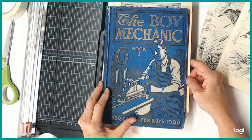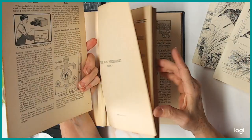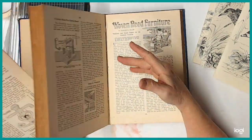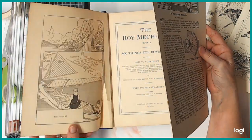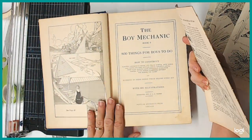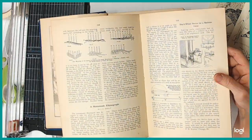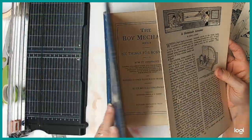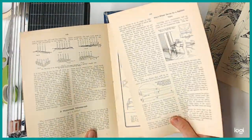And then I've got this book, and this signature was just loose in the middle. So I decided that was the signature I was going to use. This is from 1919. I am going to try to scan some of these pages, but I decided I was going to go ahead and use at least one of these, just like it is.